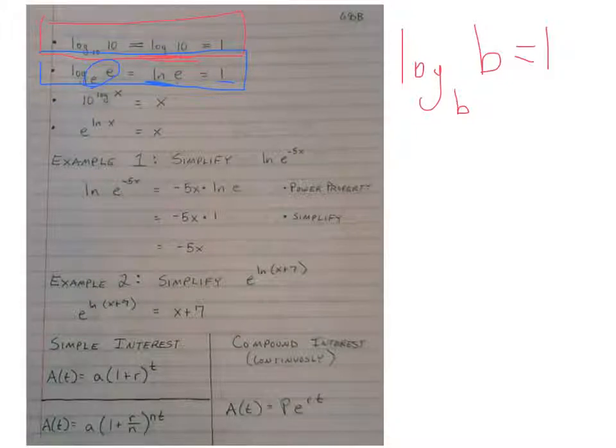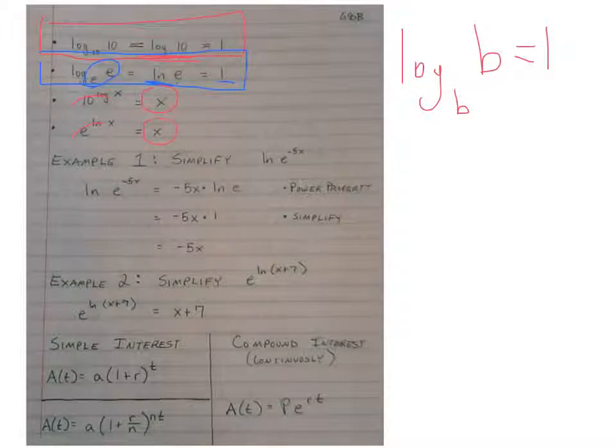In the next two examples, when you raise the logarithm as an exponent, just like when we took log base 10 and made it the exponent of a 10, those cancel out and we get a value of x. If we do the same thing for e, the e and the ln cancel out and we get a value of x.